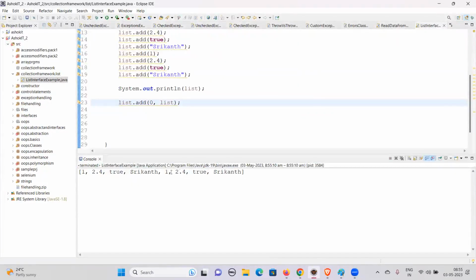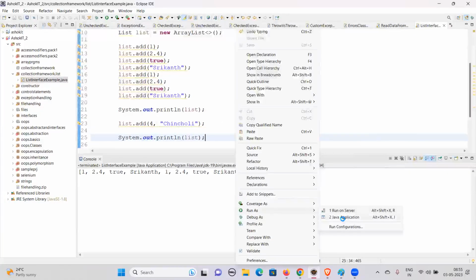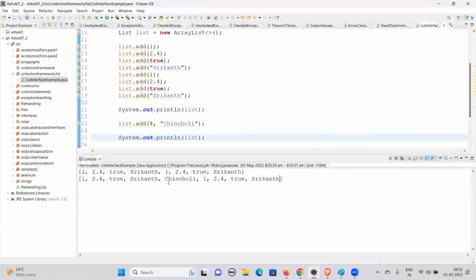It is printing the values repeatedly, but now I want to change some value, for example at the position of index 4. So what it is doing now is shifting, sorry, it is shifting, not replacing.